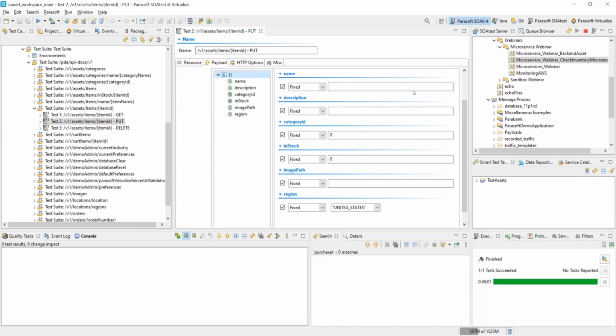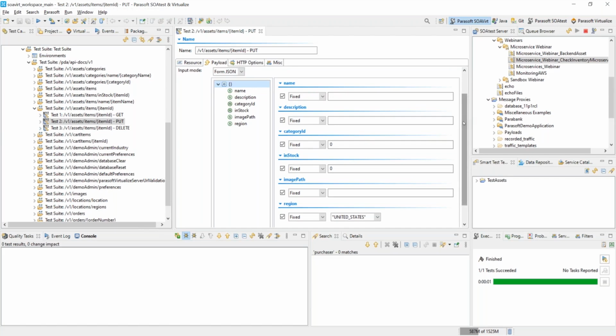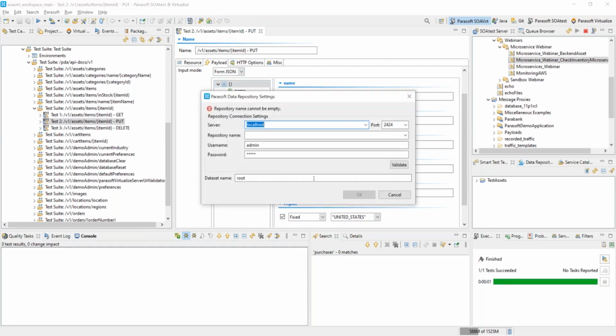We can certainly do some happy path testing pretty easily if we've got some examples that maybe development shared with us. But I want to think about, what are the test data requirements? How can I set up a test to thoroughly validate this? So we're going to configure this REST client to be parameterized with a data source, and it's our data repository data source. So let's call this webinar demo items. Give the data set name too.